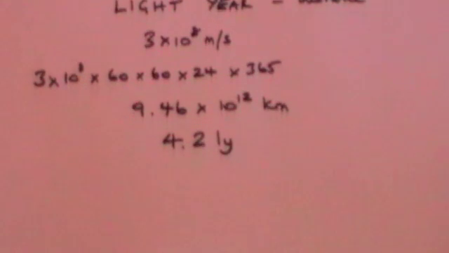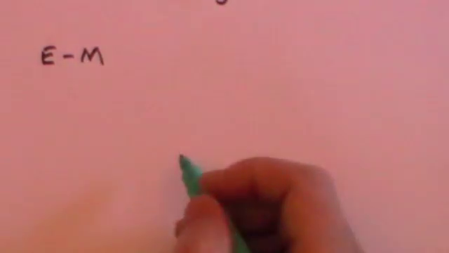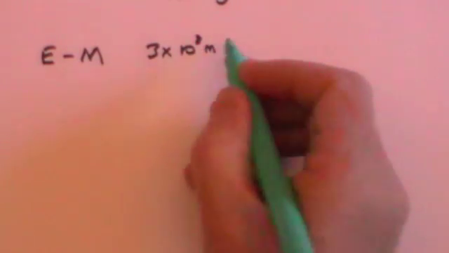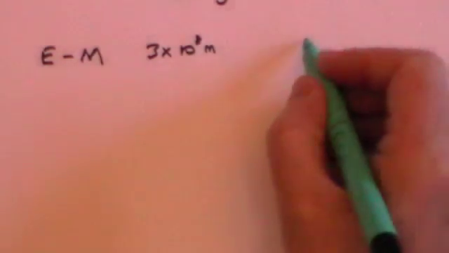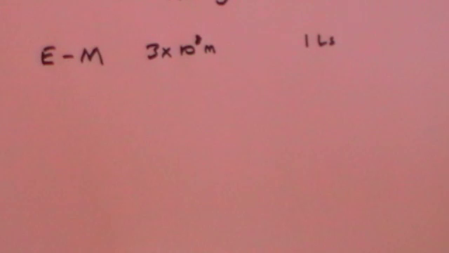So now let's try and get an understanding of the range of the universe. We'll start by thinking about the distance between the Earth and the Moon, which is approximately 3 times 10 to the 8 metres. It's not quite, but for an approximation that will do. That, of course, is the distance that light travels in 1 second. So we can call that 1 light second. We normally use light years, but this will do. It's the distance light travels in 1 second.